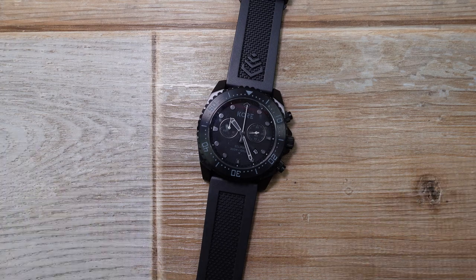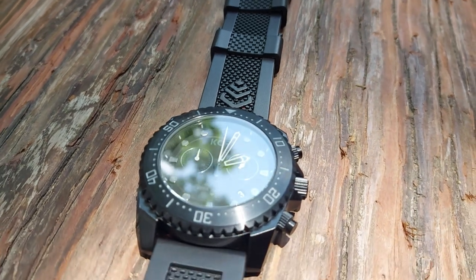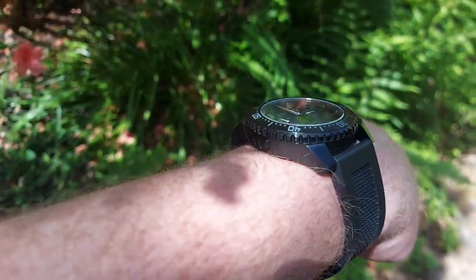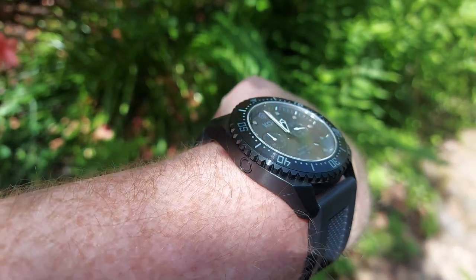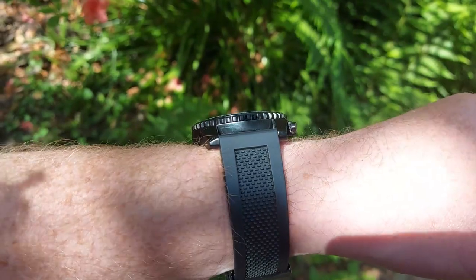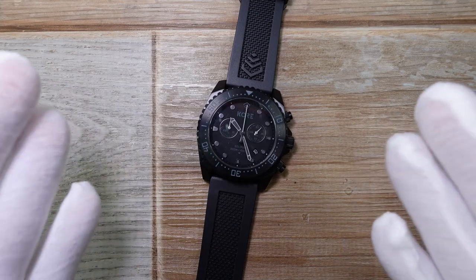Not that I'm a tough guy. I spend most of my time in an office wearing very ordinary clothes and a very nice ordinary watch. I don't go into the wilderness that much, but when I do, I like to dress up for the occasion. I'm not one of those people that wears a full-on camouflage outfit and has a go bag just in case the apocalypse comes. I just like to have appropriate equipment for the task.